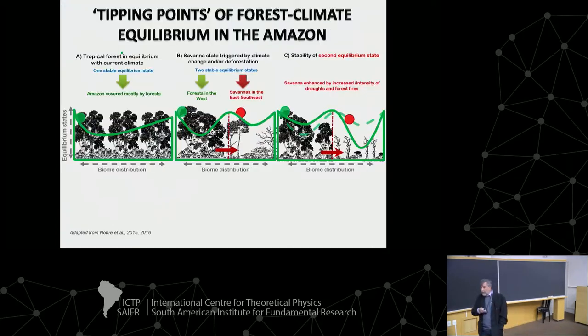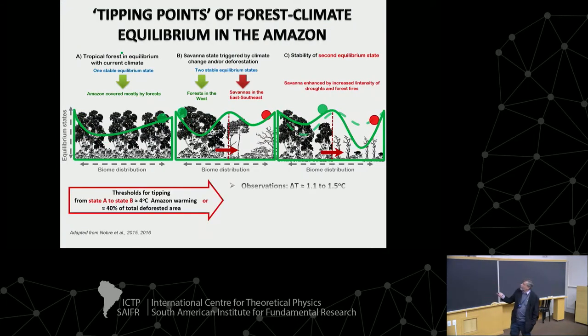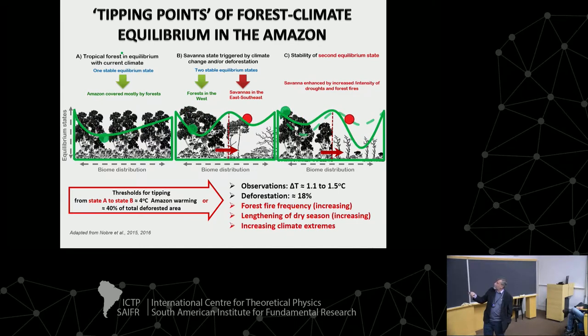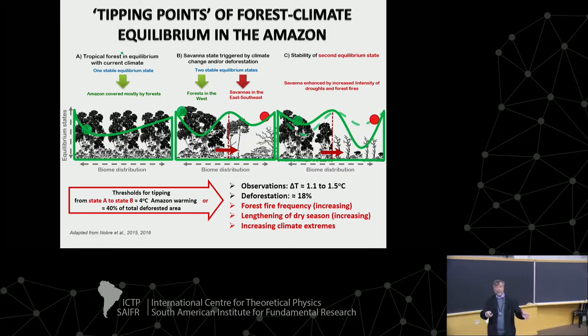So basically, as you can see, we are moving from an equilibrium system, a pure tropical forest, to a mixed system, and in the future, if the savanna and the deforested areas become larger than 40%, or the temperature increases more than 4 degrees, we can have a state where the tropical forest cannot sustain itself anymore. And then we lose that 120 billion tons of carbon to the atmosphere in a matter of 20 or 30 years. So it's increasing the amount of CO2 in the atmosphere, almost doubling this CO2, and then we enter a completely new climate state.